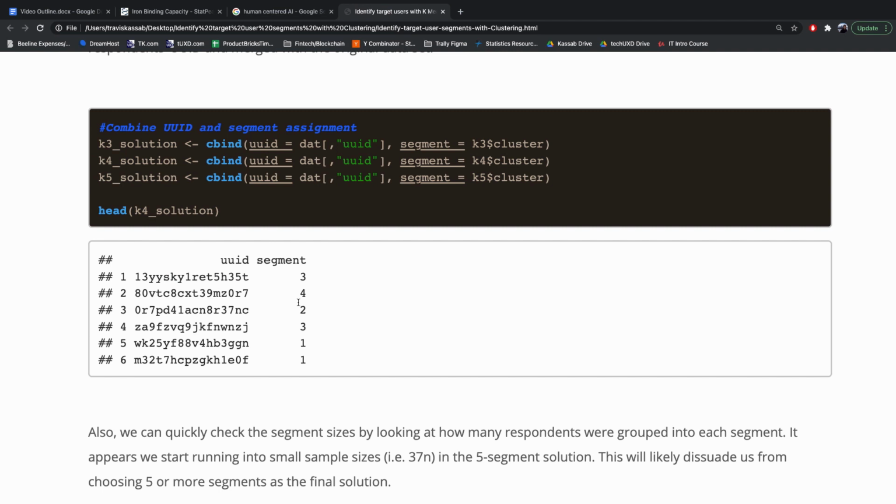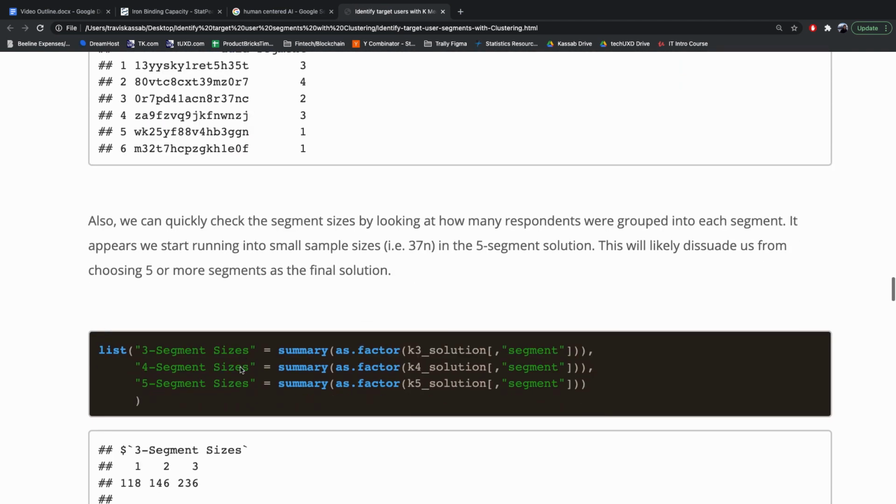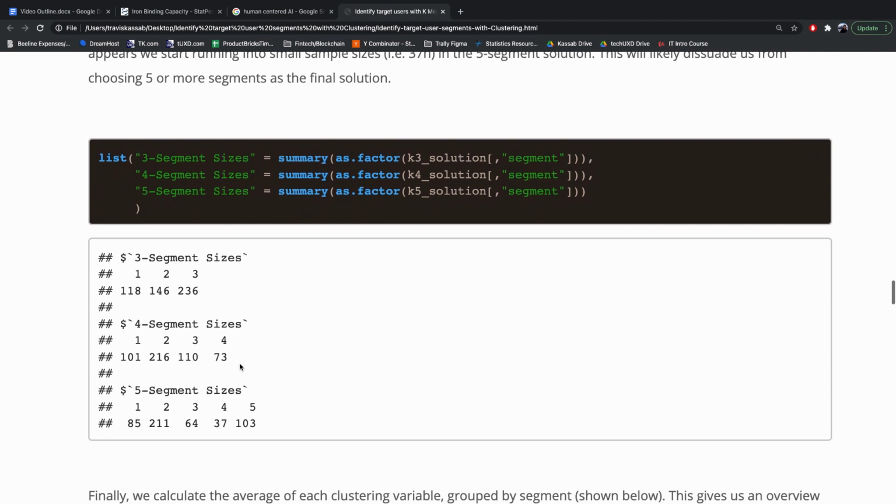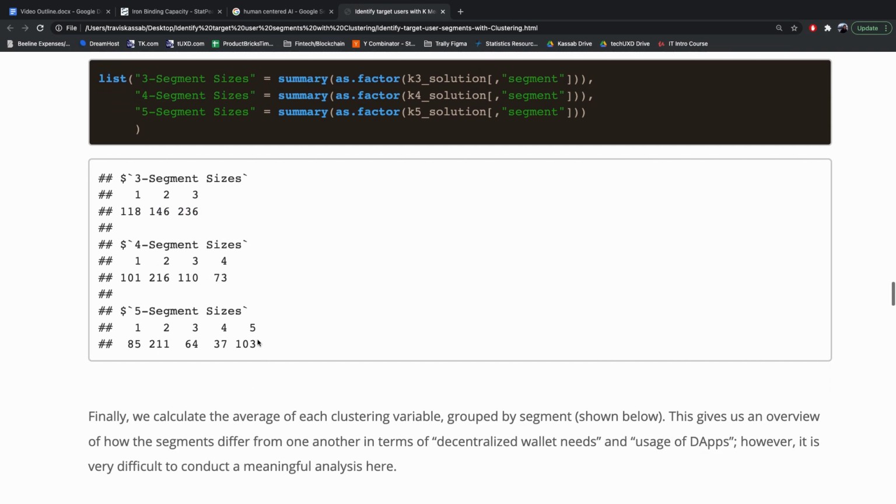And this is the data frame that we use right here. Next, we can summarize this and look at how many respondents got bucketed into each of the segments, right? So segment 1 has 118 out of 500, 2 has 146 out of 500, 3, 236 out of 500. And then, we can see that here.